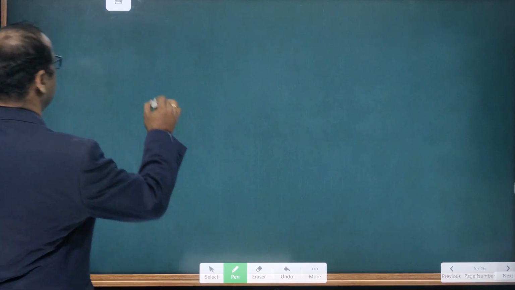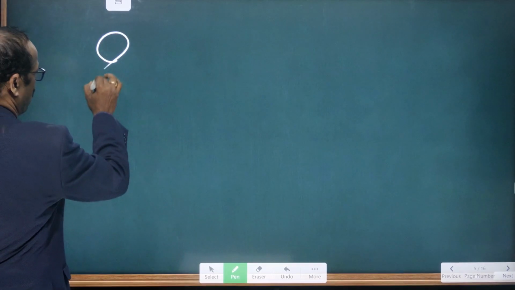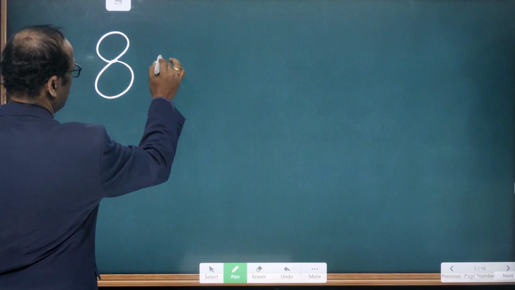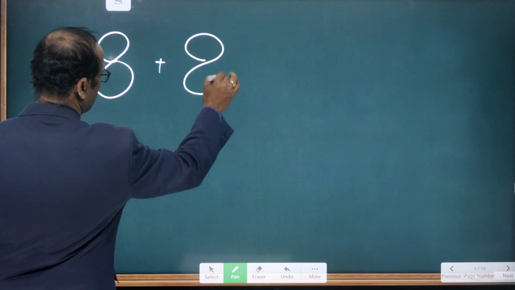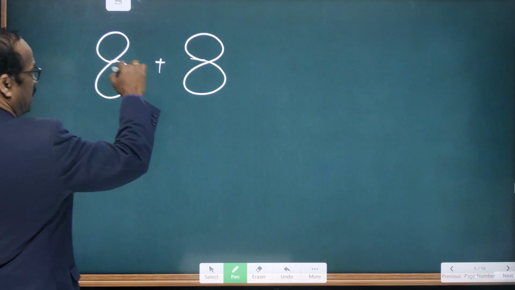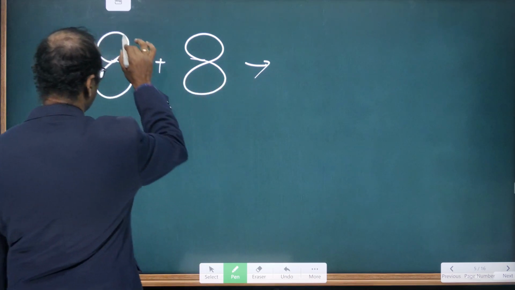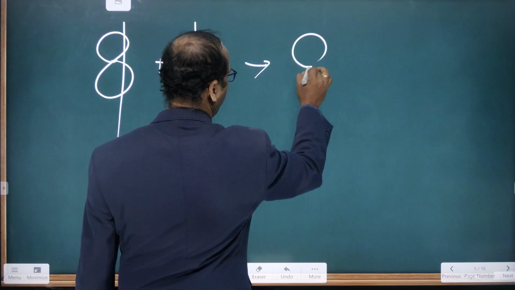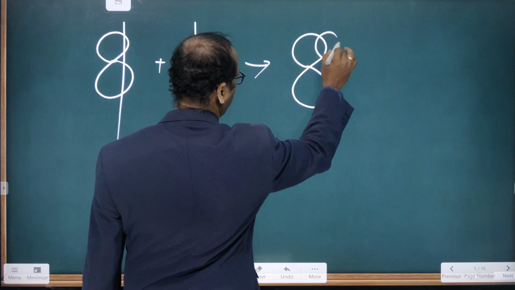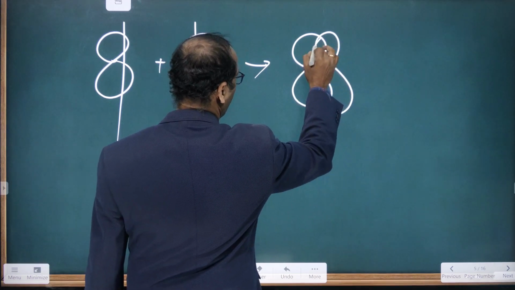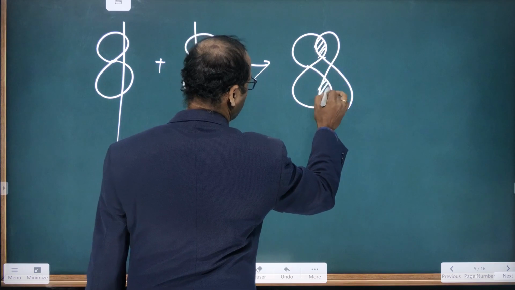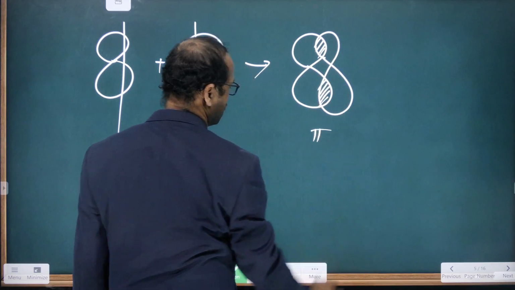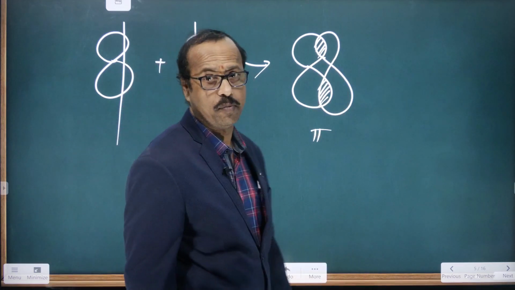Then what is a pi bond? For example, we have one p orbital, and this p orbital is combining with another p orbital. See here, now what happens? The side parts of the two p orbitals combine like this, and the bond that is formed is called a pi bond. Is this clear? This is called a pi bond.